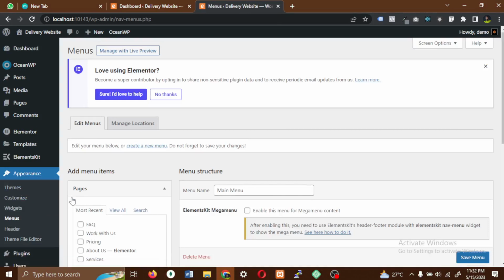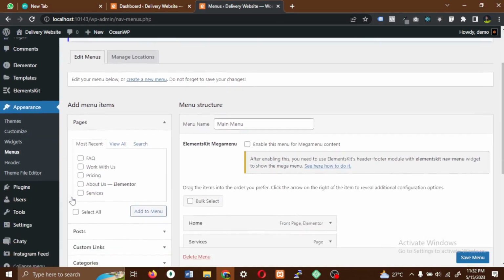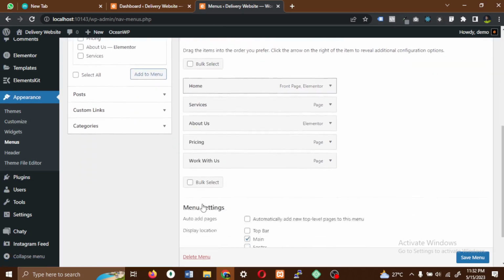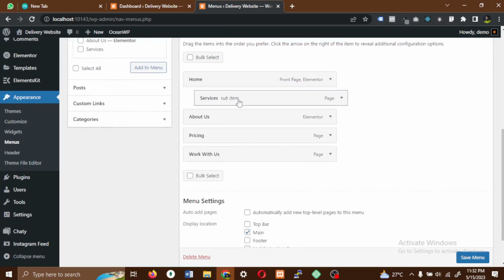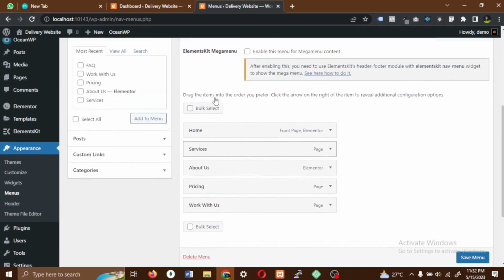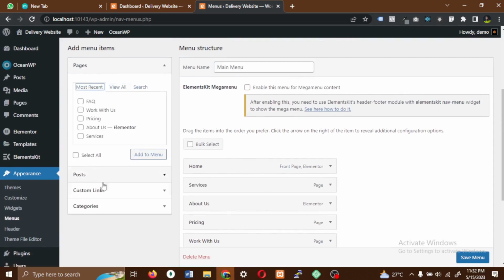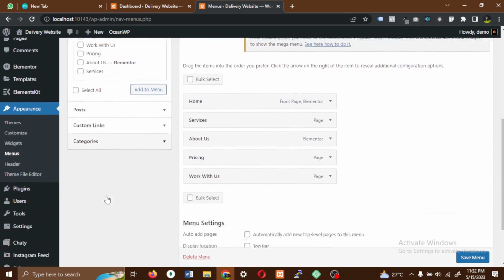Remember that I told you, when you want to create a menu, this is where we used to create menus. The first menu we created for our header, we did that under the customizer. We can also create menus here. Can you see the main menu we created then under the customizer? This is it. You can also adjust your menu here. Everything we did for the menu in that place is also valid here. You can go ahead and add more menu items. You can add a post, you can add a custom link, and so on and so forth.